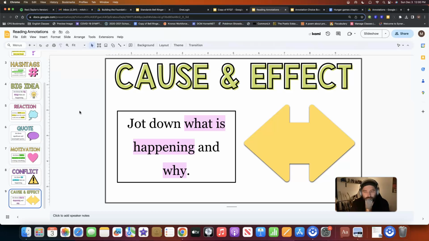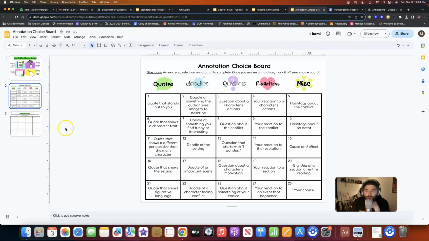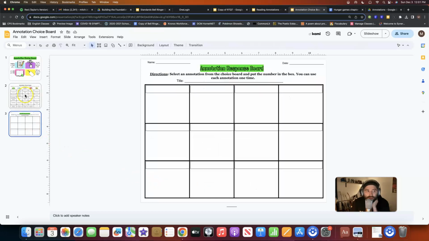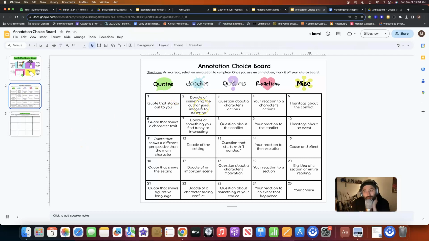Now, quotes are the easiest. Quotes are very, very easy, and I am encouraging quotes because I want us practicing pulling out text evidence from a passage. So today, you are not required to read all of the Hunger Games. You and a partner are to get together with this choice board right here and pick out 12 of these 24 as you're going through the passage. I am limiting your doodles or your emojis to 2, and I'm limiting your questions to 2. All right? Everything else is fair game of these 12.